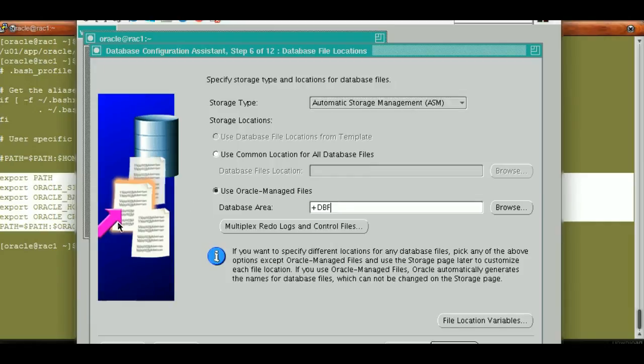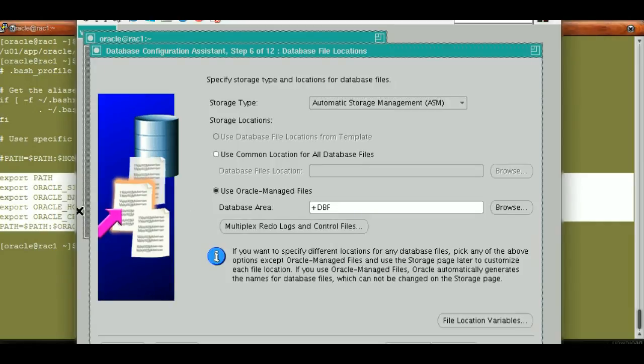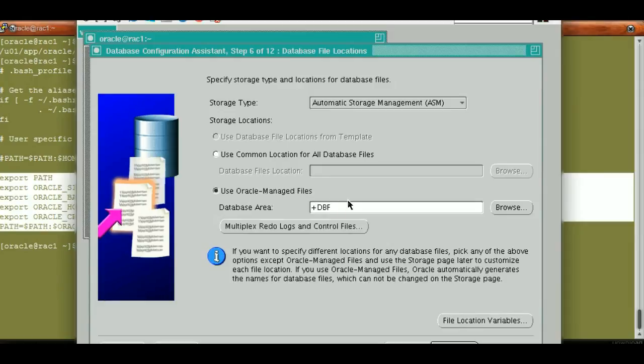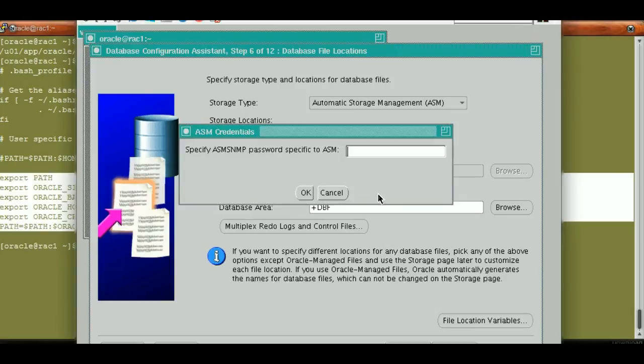Further, I am creating a new location. It is also created, not an issue. So now I press next. My DBF and log file location is the DBF disk group. Now my password for the ASM, okay, checking the password.